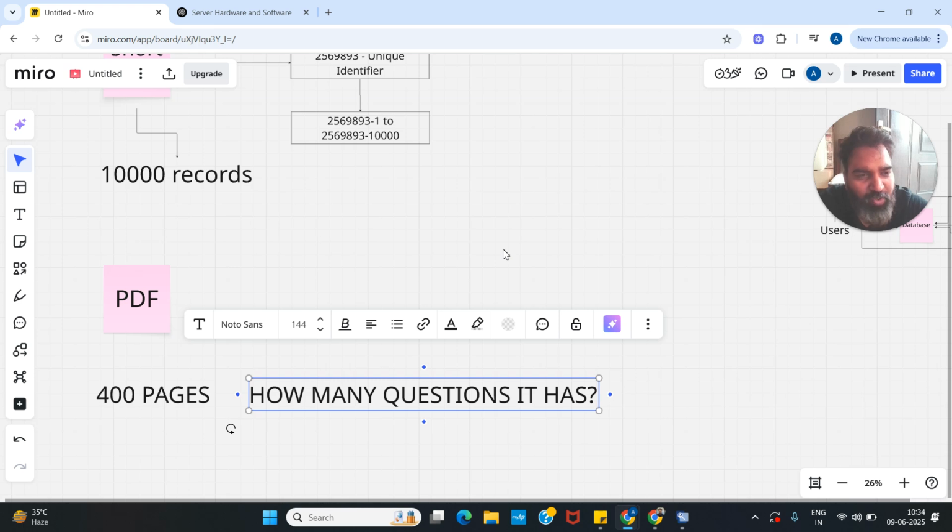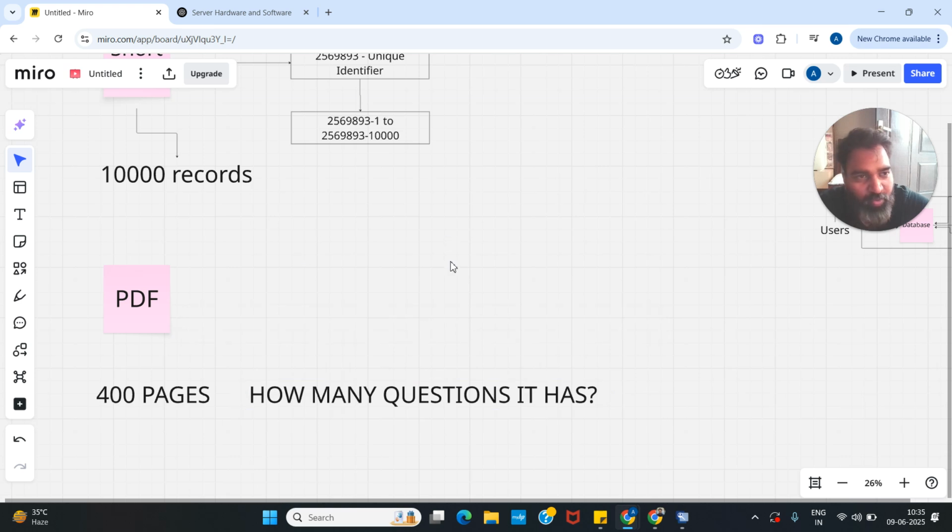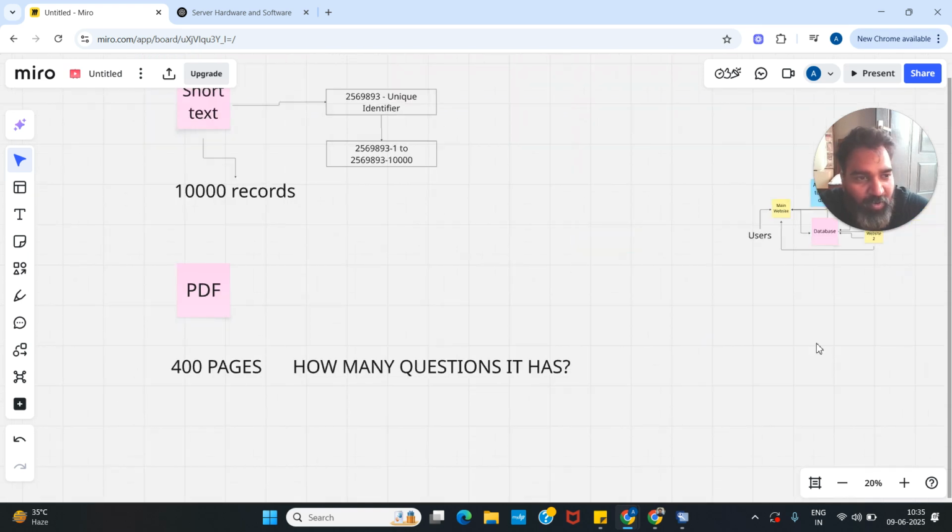You can only share these unique identifiers with them and ask questions so that they can respond accordingly. So that's what we are teaching in vector database: how to save your data and not share it with any of the clients.